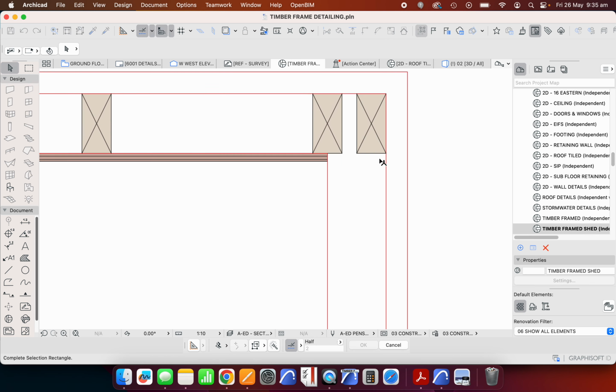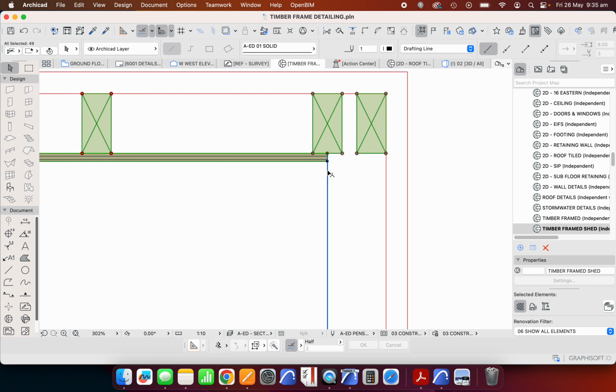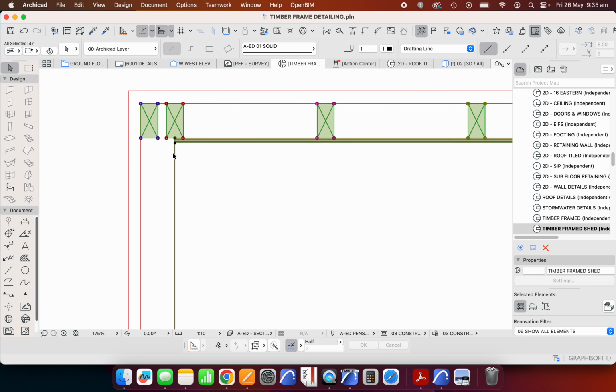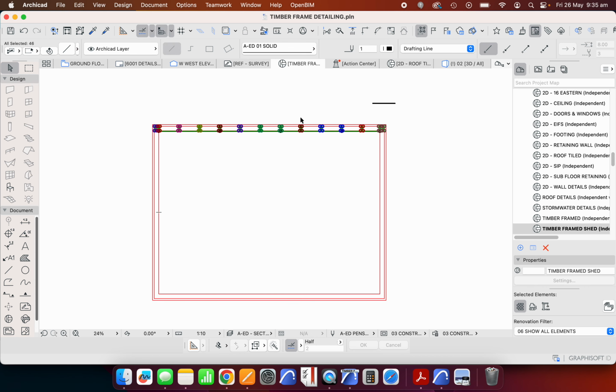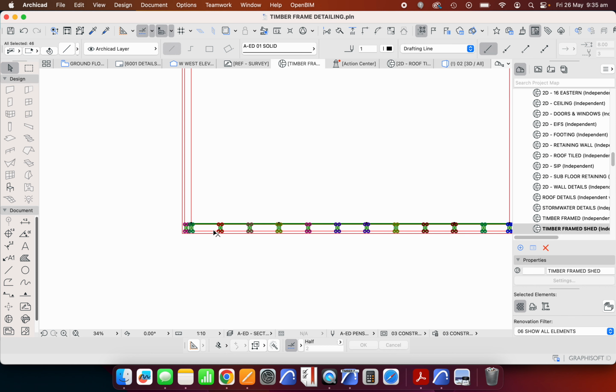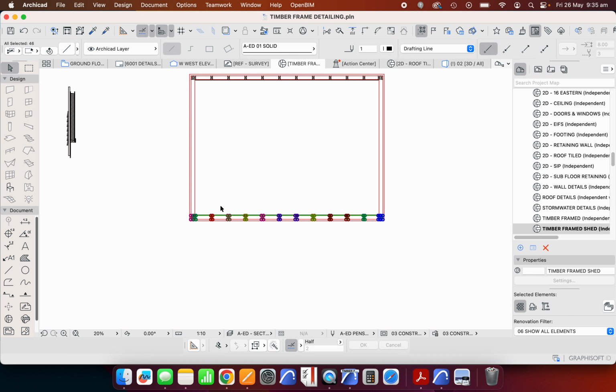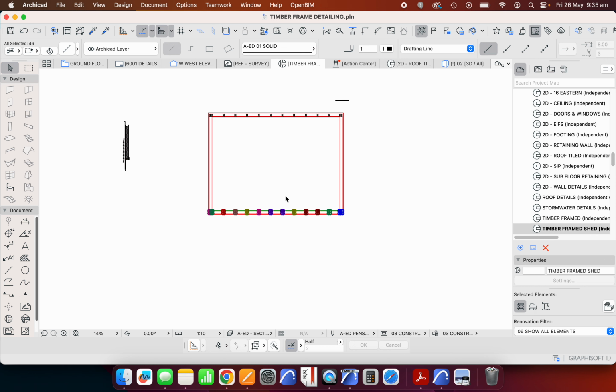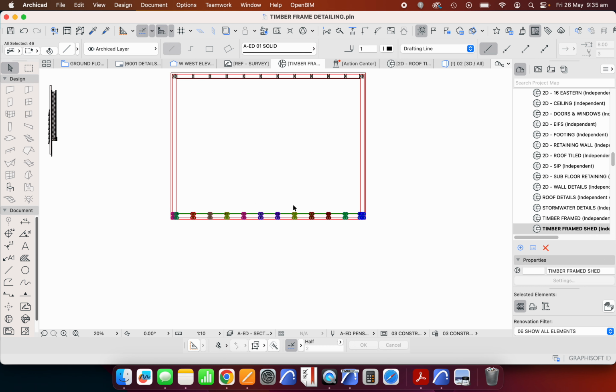If I'm really clever, what I can do is to select all of these. Maybe I could group it together, or mirror a copy. And now I've very quickly replicated what I have on the other side. Now this isn't perfect, but it's a good way to start, because what we're going to add a little bit later on is a window into this.